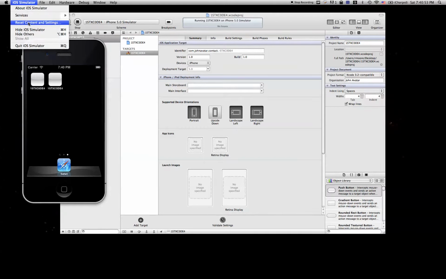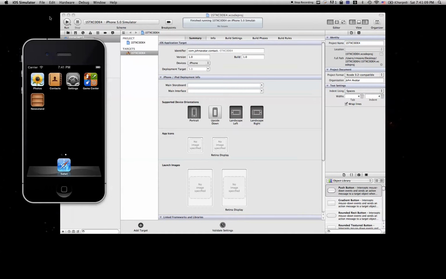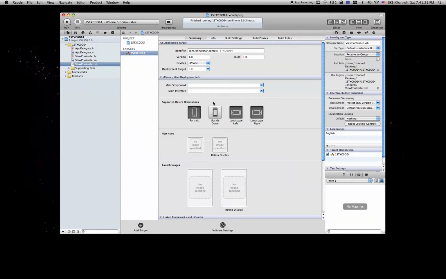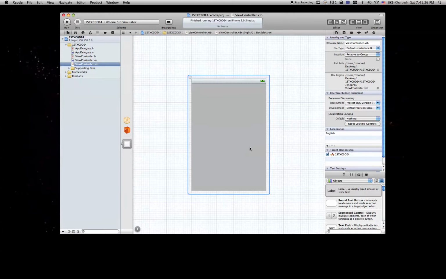Let's reset this because I did this project earlier, the same project, but I just decided to do it again. So I just clicked reset because I want to get rid of all the apps that are in the simulator. It just took a while, and now I'm going to quit out of the simulator. Now I'm going to go back to my Xcode. I'm going to click on View Controller XIB, and that will select the view window, where I can start building the elements for my app.